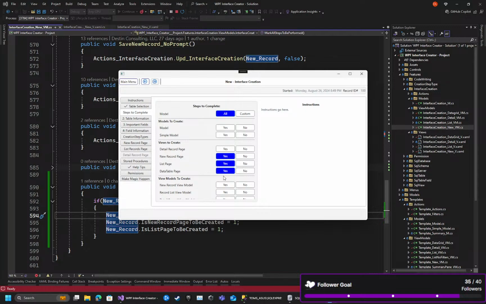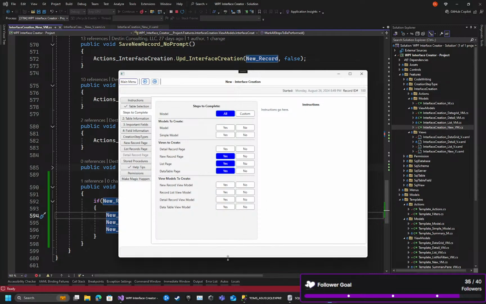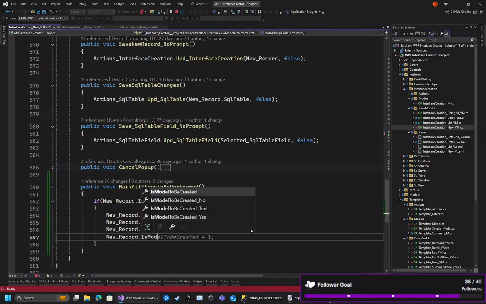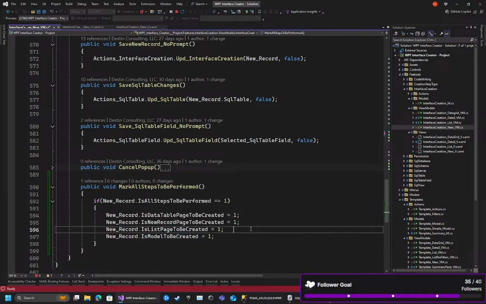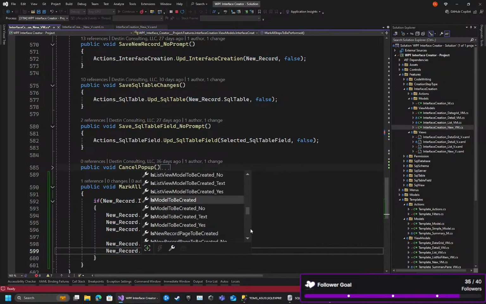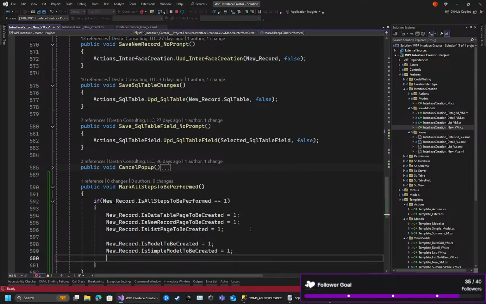It checked the 3 boxes below it pretty quickly. So then it just needs to do the other ones. So like, is the model to be created and is the simple model to be created? Okay. So we'll say new record dot is model to be created is 1. Okay. New record dot is simple model to be created is 1.